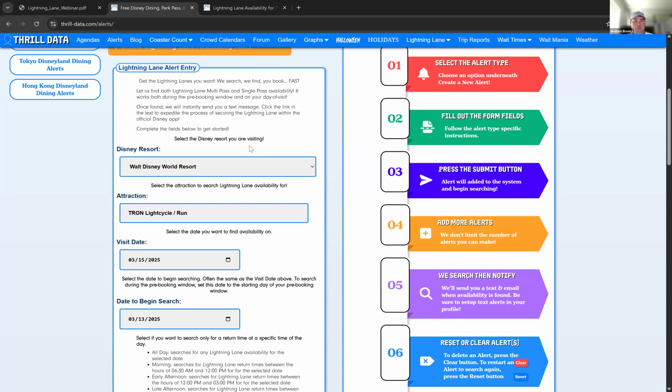But typically you'll have cases where there's a lot of competition, and the spot's been taken by somebody just refreshing My Disney Experience itself, and it's already gone. So it may take several times. So it's a game of patience and persistence trying to get some of these lightning lane slots, especially during busy periods right now. There's a lot of competition trying to get the same information.